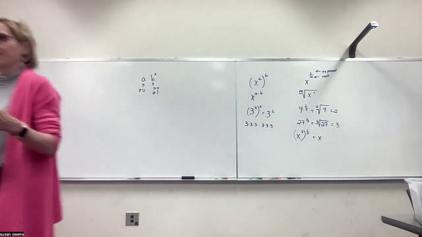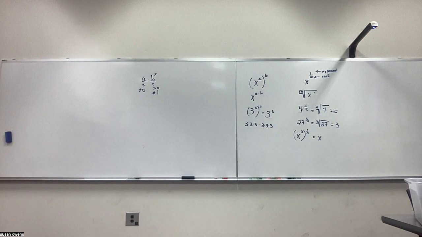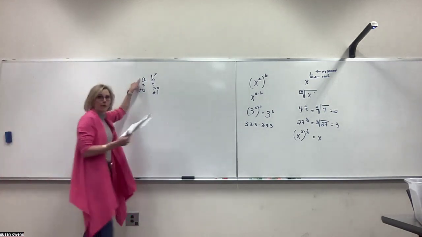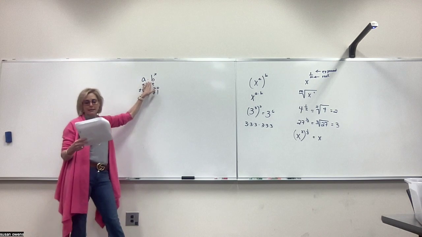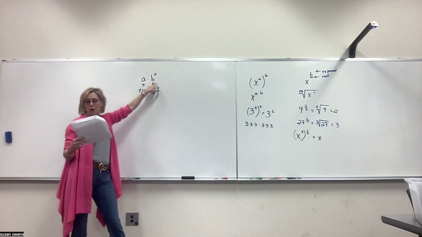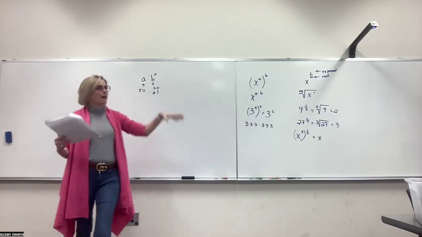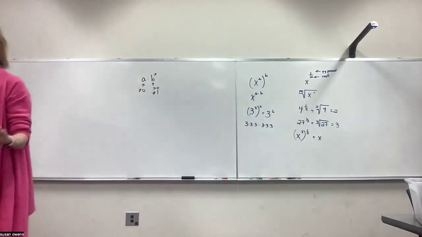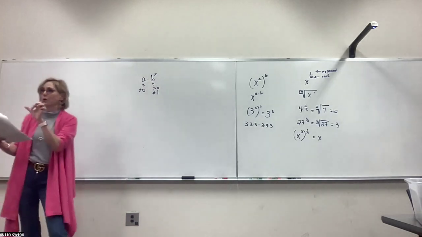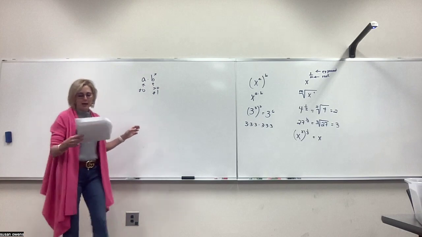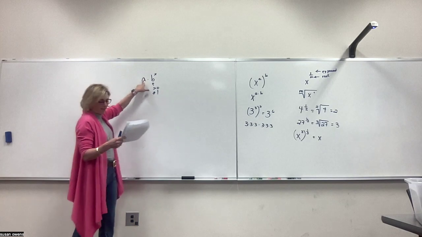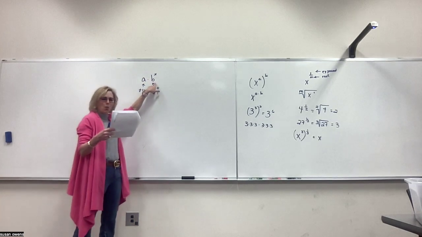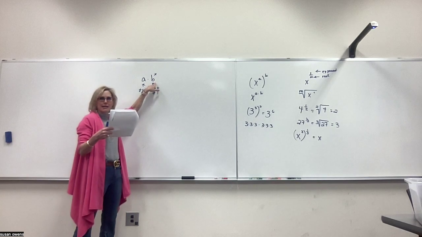All right, so some things that it would look like, you can see the examples on your paper: 2 to the x, 5 times 4 to the x. So 2 to the x, it's not the b that's 1, it's the a that's 1, right? The b is 2. In the next example, 5 times 4 to the x, the a is 5, the b is 4. Remember, please excuse my dear Aunt Sally, we have to do exponents before multiplication, so don't multiply that 5 times 4 and say that's 20 to the x. Okay, and then negative 2 times 1/2 to the x. So we have a negative 2 here, and we have a 1/2 to the x here.